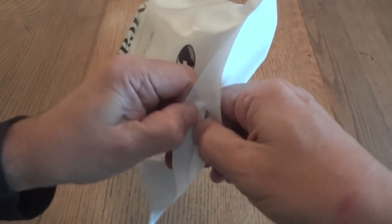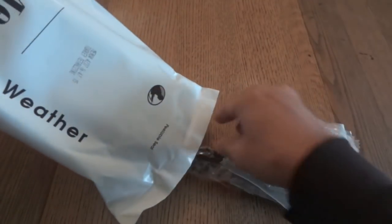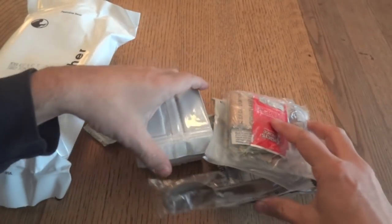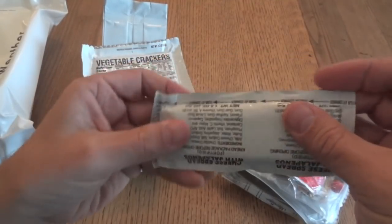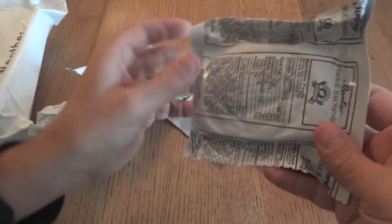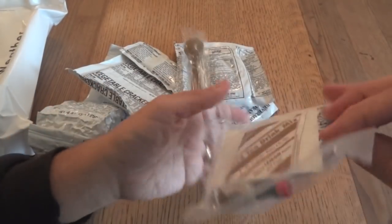It looks like we have a fail on the peelable seal, so I'll have to cut that one open. The meal cold weather is similar to an MRE — it has somewhat fewer components, but because it's meant to be used in cold weather environments, nothing in here can really be frozen. It's basically stuff that can survive in a cold, arctic environment. The first component we have is the freeze-dried turkey tetrazzini. We also have vegetable crackers, cheese spread with jalapenos, beverage base powder orange fortified, a fudge brownie, a standard MRE spoon, and an MCW accessory pack.